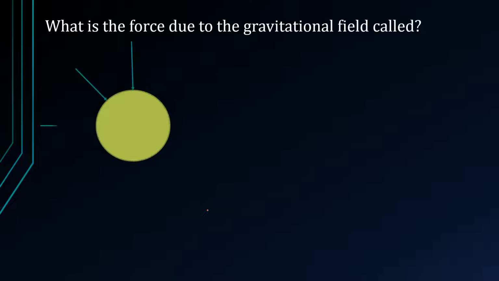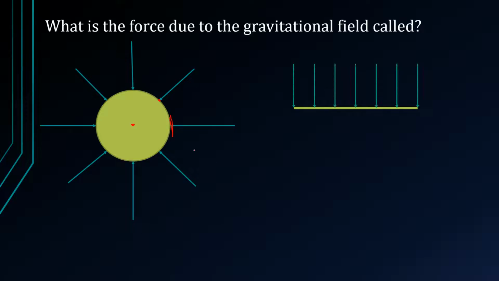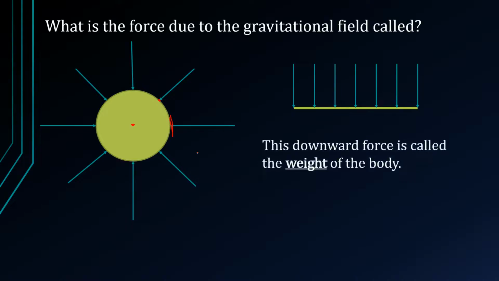Let's consider the Earth with its gravitational field acting towards the center of the Earth. Notice that each one of the forces is perpendicular to the surface at a point, and they point towards the center of the Earth. If a person is standing at this point on the Earth, what they would notice is a flat surface, and the gravitational field lines would seem to point vertically downwards. Therefore, that means that the weight itself acts in a downward direction and it is experienced by all masses close enough to the surface of the Earth so that it will experience this gravitational field.